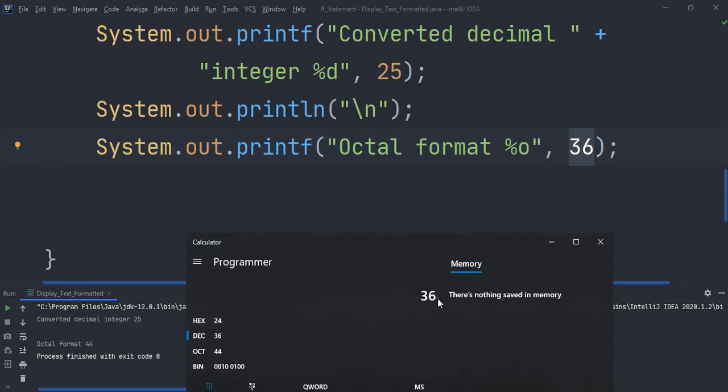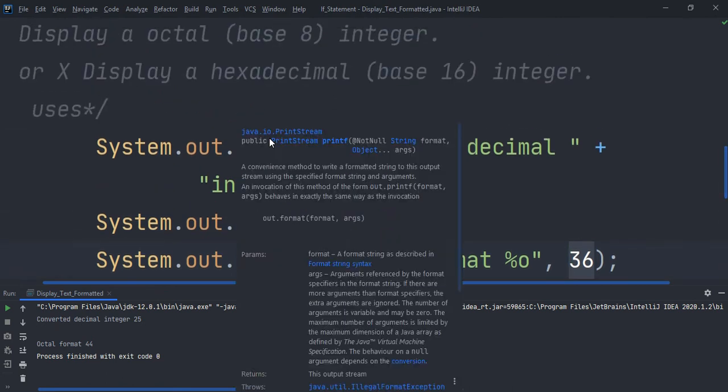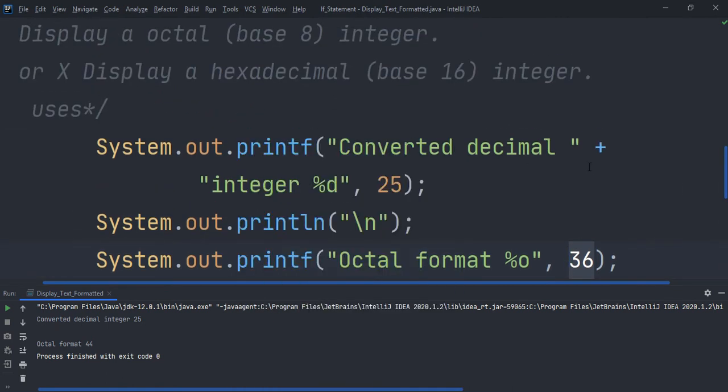Can you see in decimal the value is 36, it has converted to 44 in octal format. We can write the scanner to take input from standard input from the keyboard, and whatever value you like you can convert, and check with any calculator.